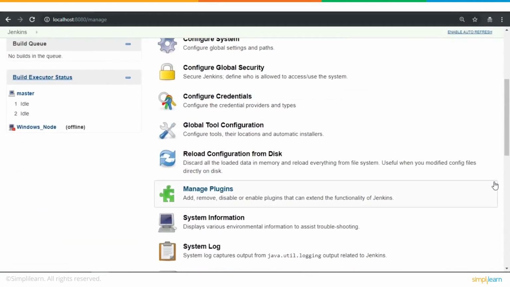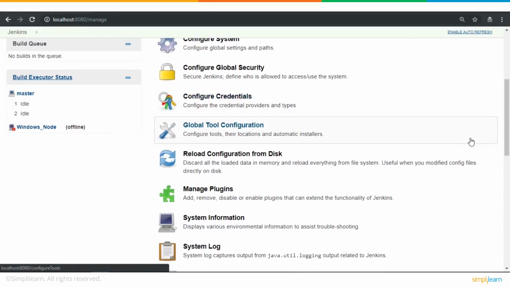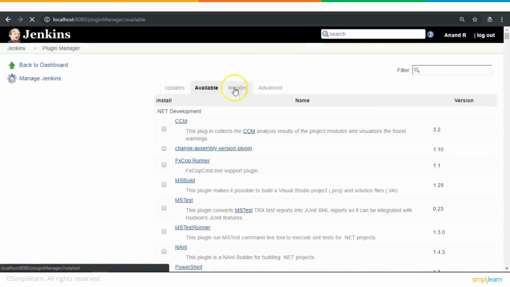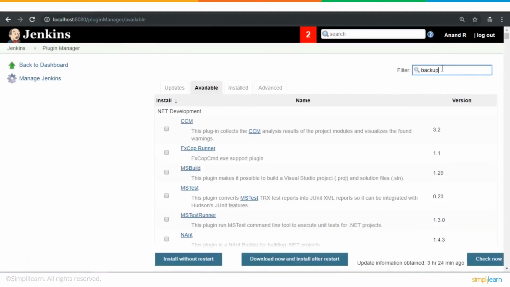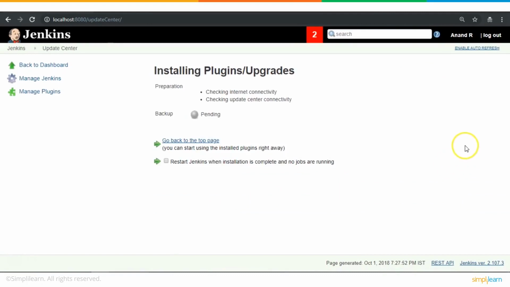So one quick way, or one dirty way, to do that would be to take a complete backup of our C program files Jenkins directory, because that's where our whole Jenkins configuration is present. But we don't want to do that. Let's use some plugins for taking a backup. So let me go to Manage Jenkins and click on Available, and let me search for backup. There are a bunch of backup plugins. I would recommend one of these plugins that I specifically use. So this is the backup plugin. Let me go ahead and install this plugin.